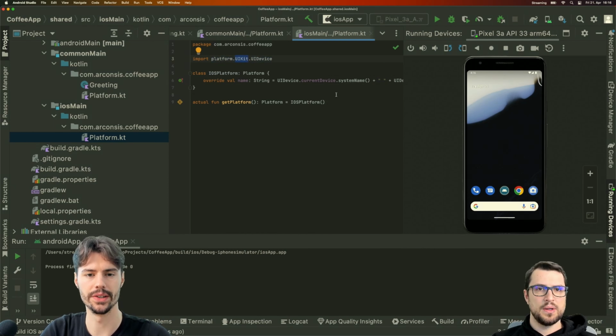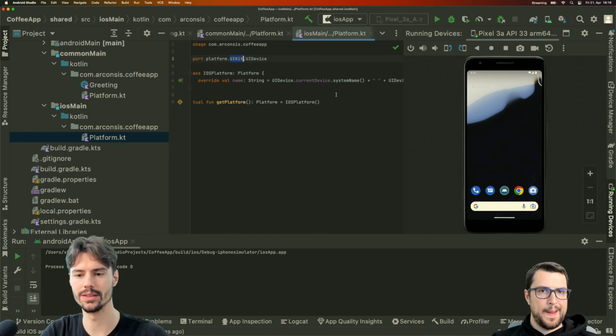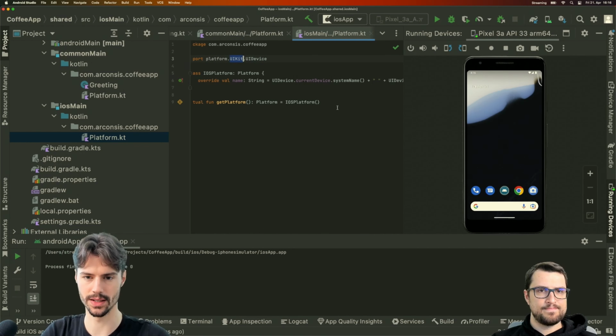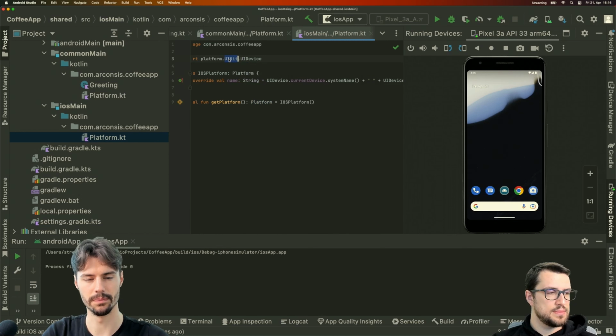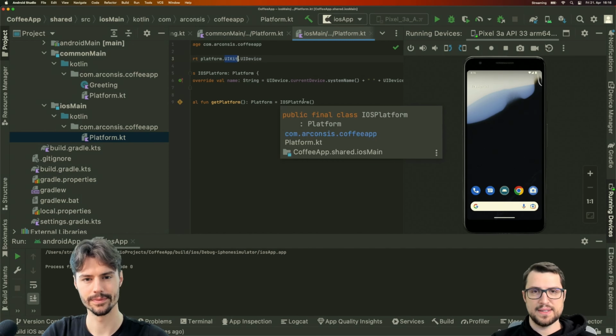So in iOS main, you can use the iOS SDKs. I guess you could try to do Bluetooth here. I haven't tried it, but I don't think it's a good idea.